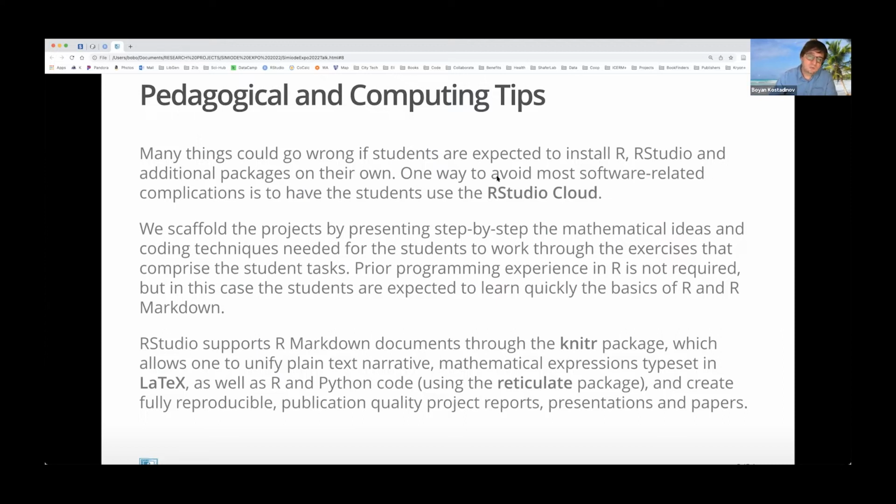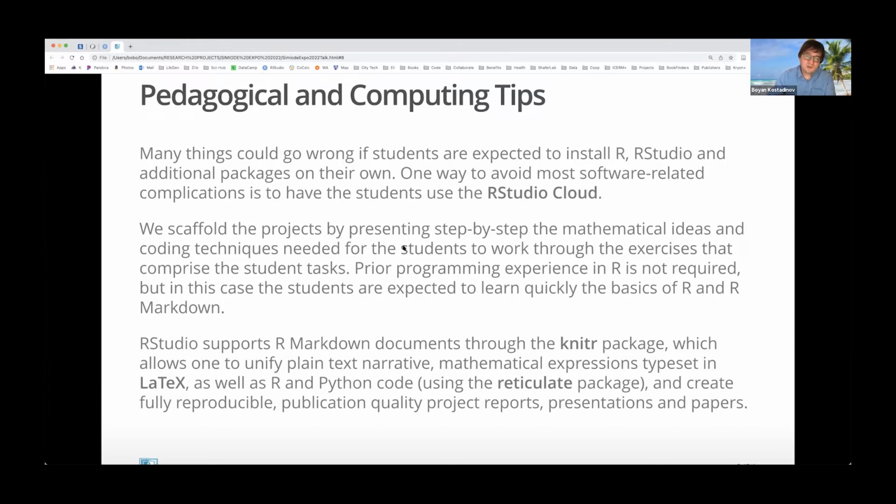In person, we do have all the software installed in our computer labs. But one way to avoid most of the software-related complications is to have the students use RStudio Cloud, which offers free accounts, of course with limited time, I believe up to 25 project hours per month. But for an additional $5 a month, the students can get up to 75 hours and so on.